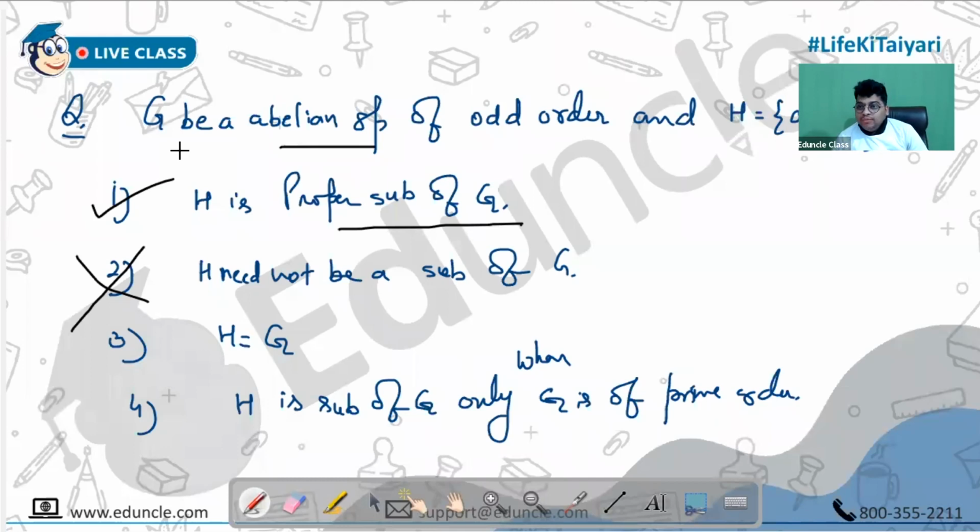Yes, who will tell me what is the answer? H equal to G. H is a subgroup, that is okay, but proper होगा, ये प्राइम ऑर्डर होगा जब भी सबग्रुप होगा. देखो ये भी कैंसिल, ये भी कैंसिल, तो हमने ये ऑप्शन लगा दिया, ये भी लगा सकते हैं दोनों अगर MSQ है तो. ठीक है, MSQ है तो ये प्रॉपर नहीं लगाएंगे, फिर ये भी हटा देंगे.